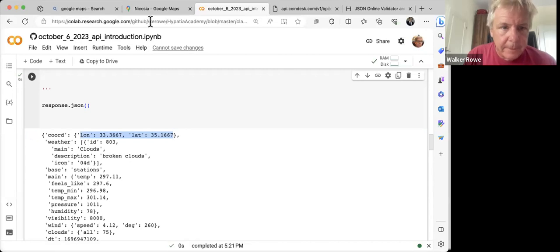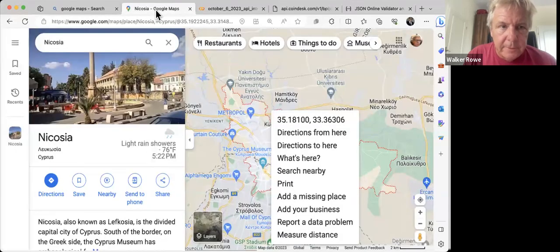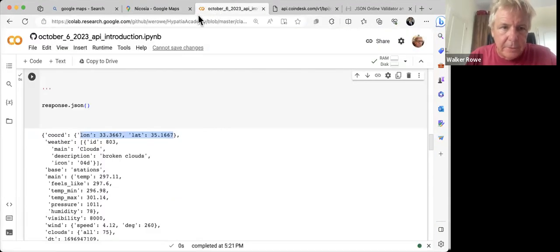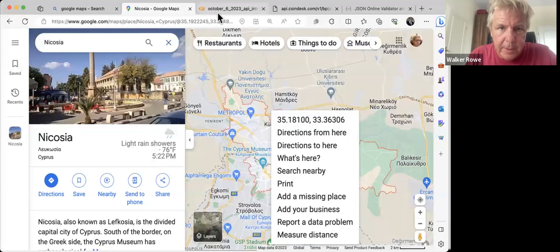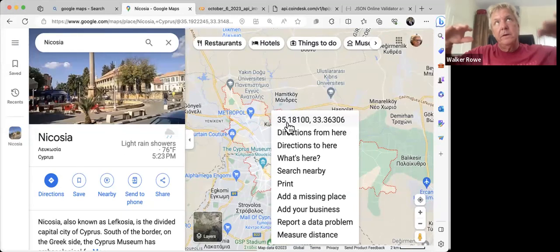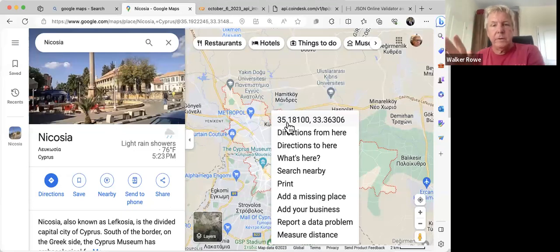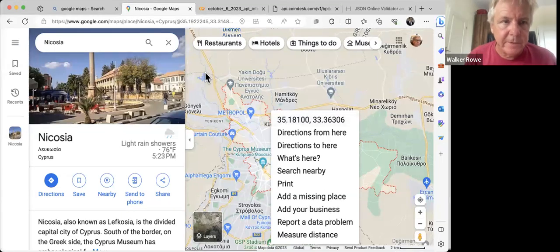It's actually backwards. See, this is often confusing because different people put them in different orders. Look over here, they've got longitude first, and that's 33, and Google's got it last, so they've got it backwards, you know. Then they've got latitude here. Basically, latitude means how far north are you, and longitude means how far east are you of the United Kingdom again. They always made these things be between France and England, because they're the people that invented the stuff.